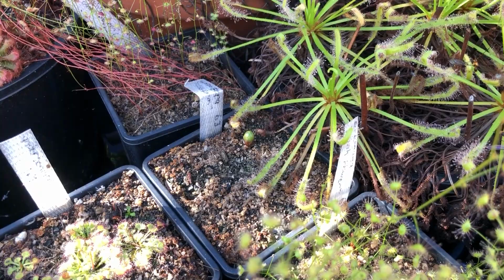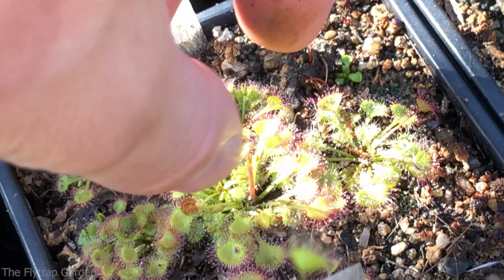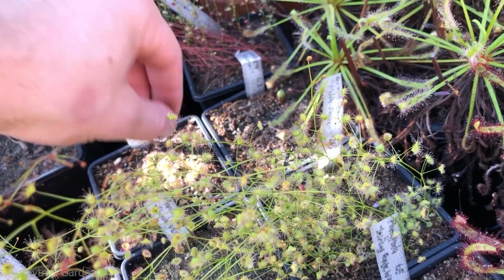Okay, so next up we have our Andersonianas, in the same family as these ones down here, I think at least, Pulsata complex. But yeah, they make little basal flat ones, and then they pop up with a little stalk, of which this stalk is covered in aphids. Damn. Not surprised. Oh, there we go, guys.